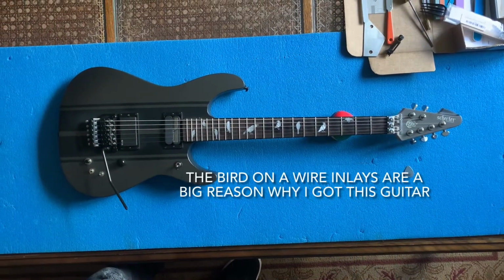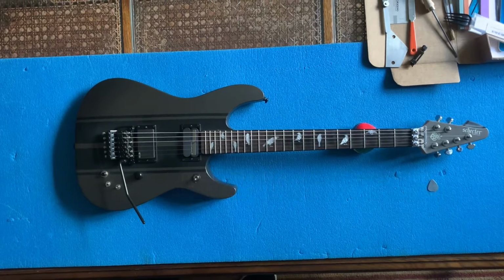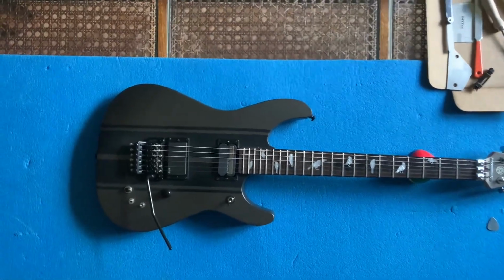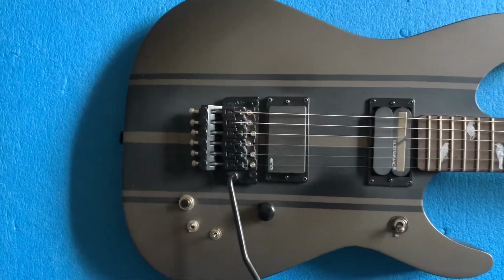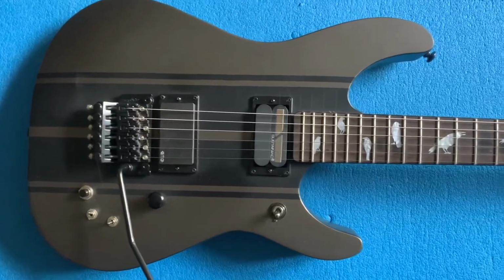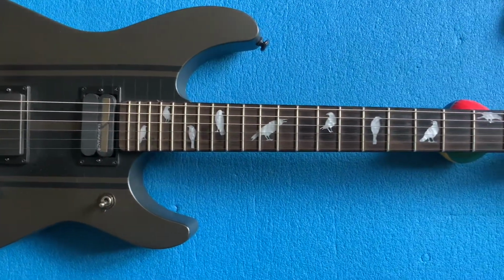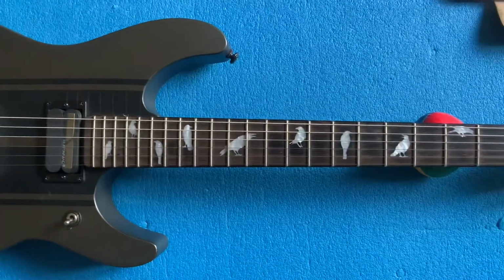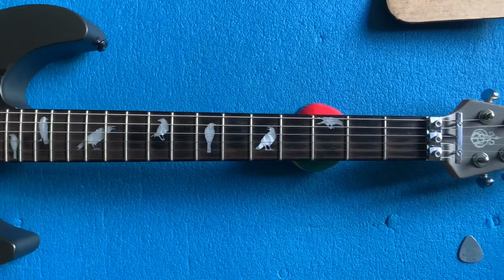Okay, gang, here we are, the DJ Ashba Schecter guitar. We'll take a little closer look at it. Got a little racing stripe there. We'll come right back to the body in a second. We'll take a quick overview. There's that neat neck with the birds on a wire overlay. That was pretty neat.